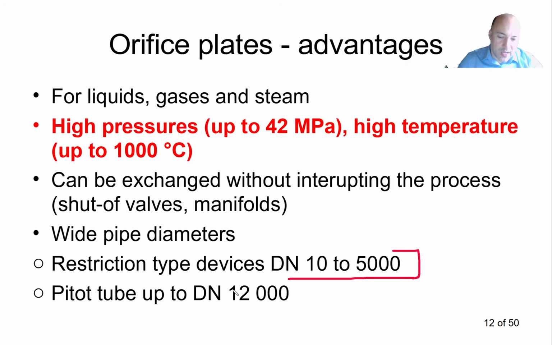If we count the pitot tube also in this group of devices, the manufacturers say that this is working up to 12 meters. So if you have an open channel, if you have some very wide diameter of your pipe, then you don't need to use an orifice plate. You may use, for example, a pitot tube.